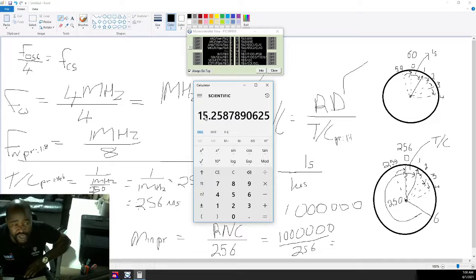If we take 15, there's no way we can get 1 second. It will always be less than 1 second. But if we take 16, we can tune each cycle so that 16 of them give us 1 second. So we're going to choose a value of 16.